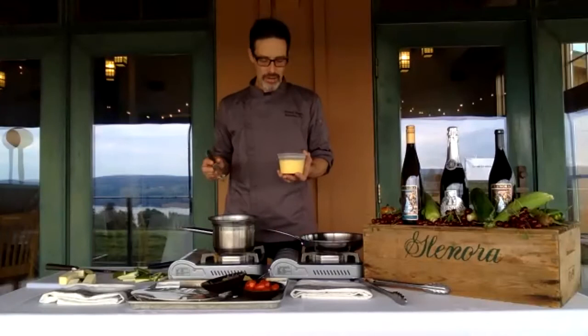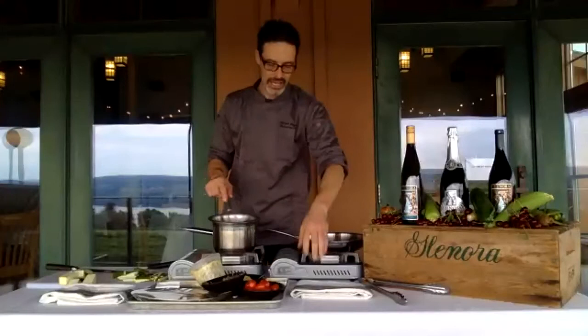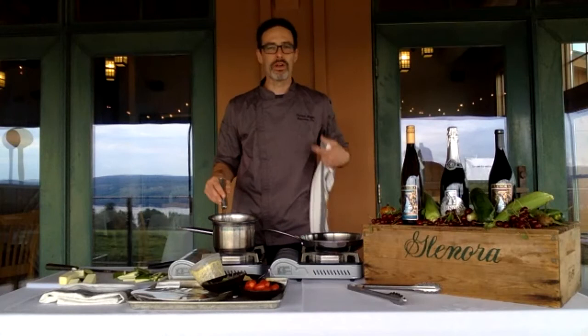So now I have my water boiling. I'm going to go ahead and dump my corn mixture into this bowl. And I'm just going to start stirring, hopefully not making too big of a mess. And what we're going to do is keep stirring this until it gets to 180 degrees. So was that your corn? That was my corn, the wine, the eggs, lemon juice, all going in that bowl. Okay.